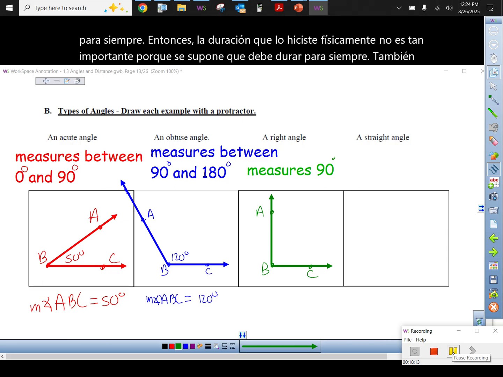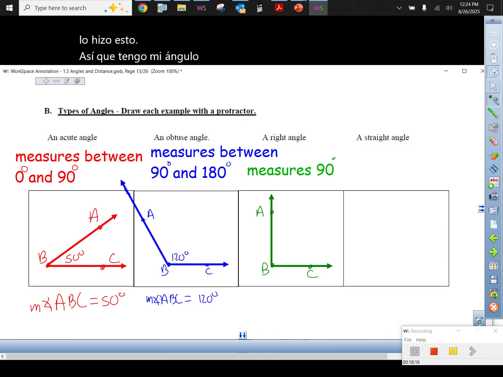So I got my angle that measures 90 degrees. There's two ways for you to show me that. You could literally write 90 degrees in there. That totally works. But I heard some people talking about it. It was like a question earlier that we didn't talk about. The reason why I hate the way this first chapter is set up is because they ask you homework questions that we haven't talked about yet in class. Do you know a symbol that you can put in there that means it measures 90 degrees?